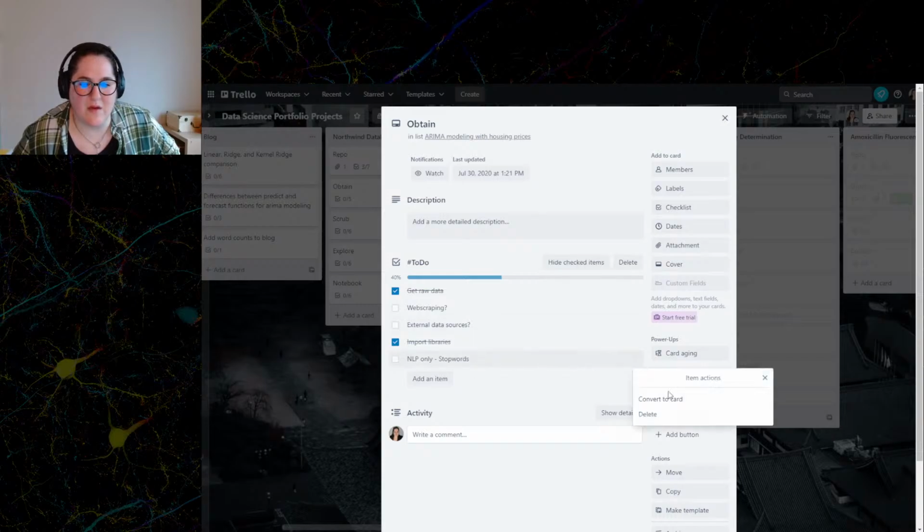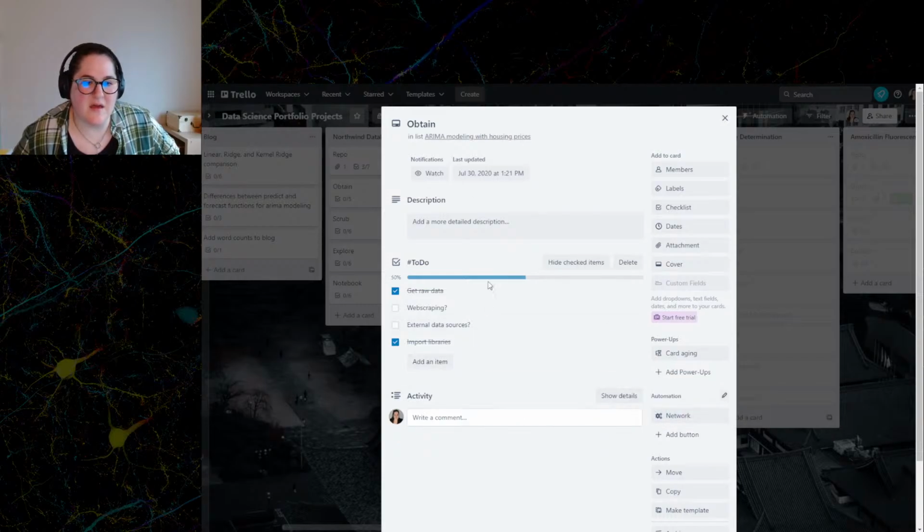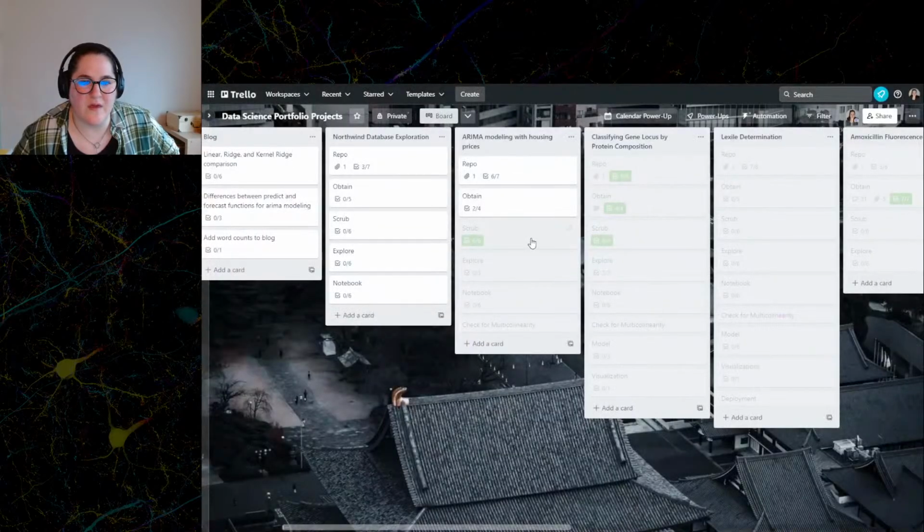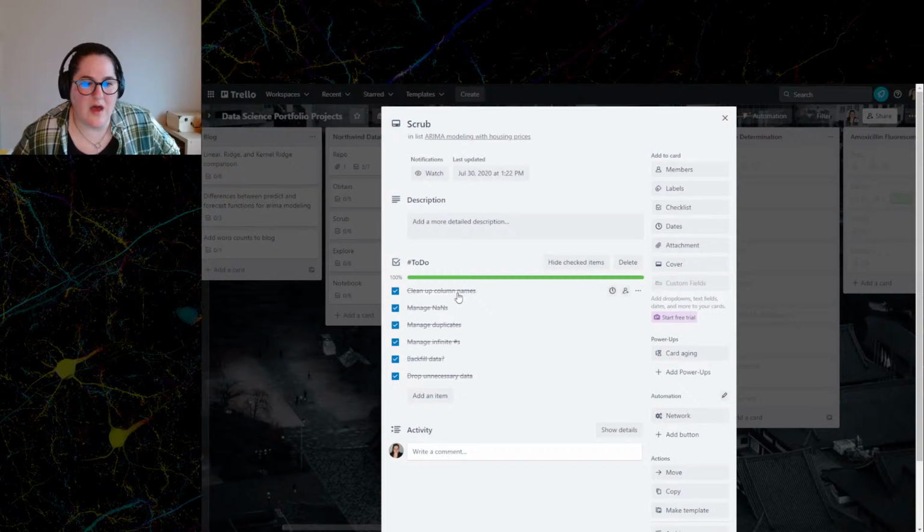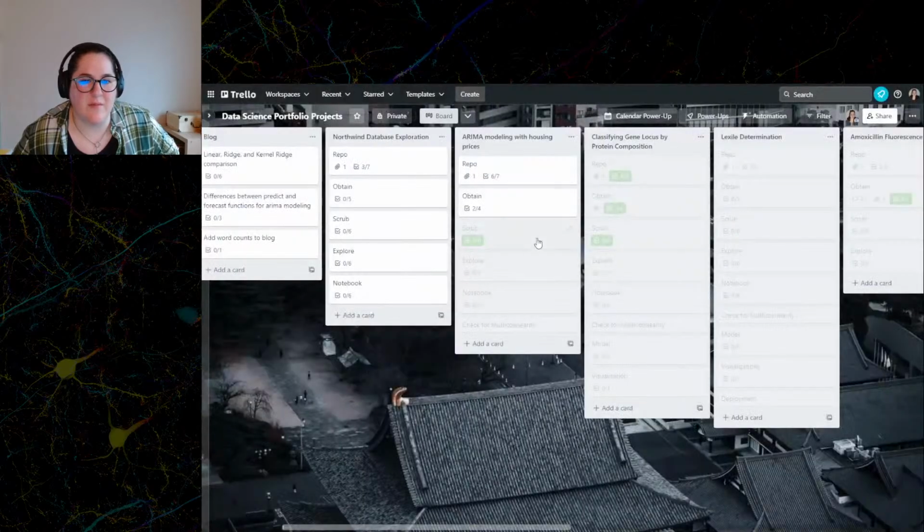This is for NLP only. This is not an NLP project, so I want to make sure that I've gone and done those things. Then under scrubbing, this is the up-to-date checklist for to do. So this is done for my ARIMA modeling.